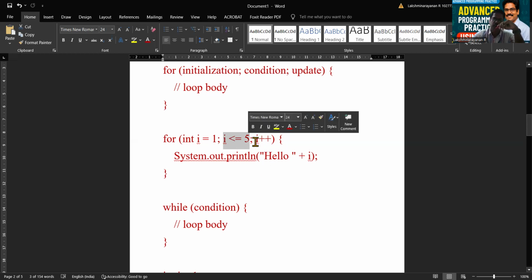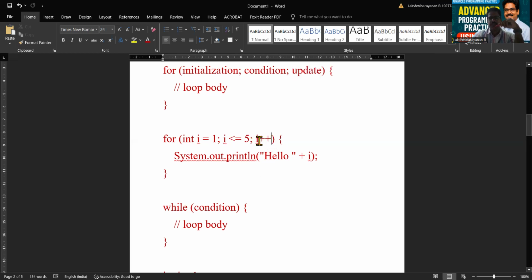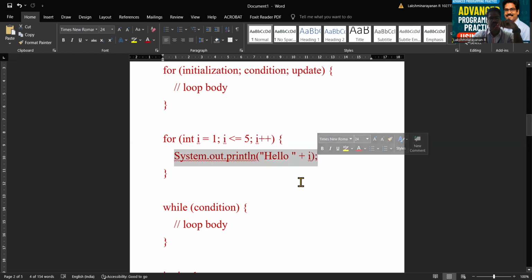And how will it be incremented? How will it get updated? This is the update. It should get incremented one by one, which we call i++: i plus 1, i plus 2, i plus 3, like that. And we need to print the statement, so we go for System.out.println in Java for printing.